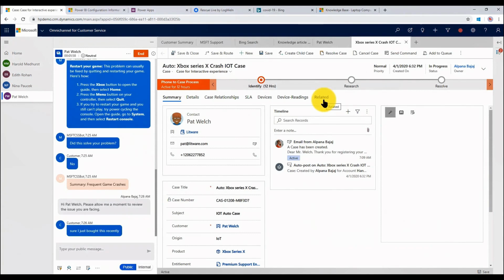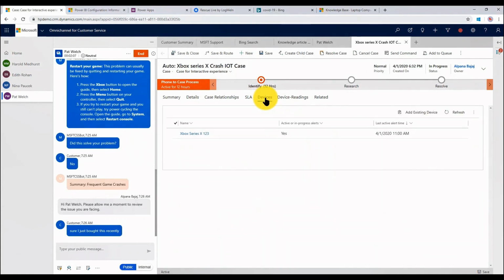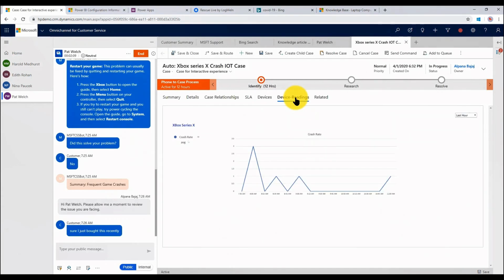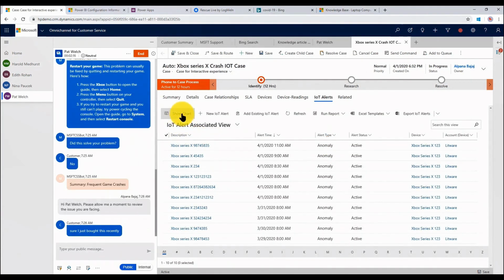Now, this entire stack is built on top of your existing customer service. So if you have any existing customizations that you have built, all those customizations will be available to the agents right within Omnichannel for Customer Service. You don't have to rebuild them or reintegrate them.